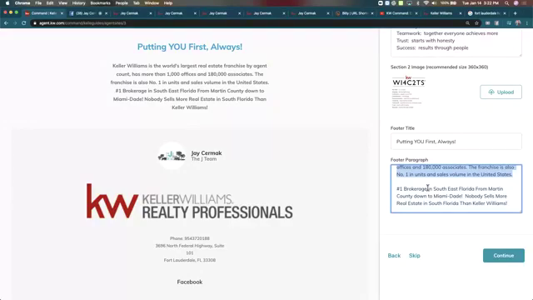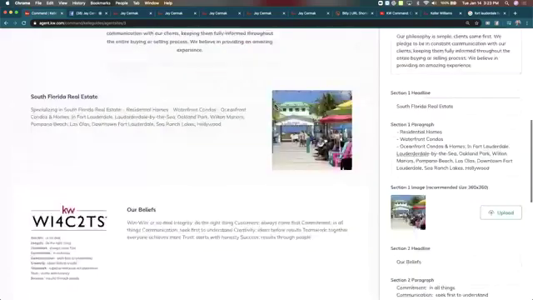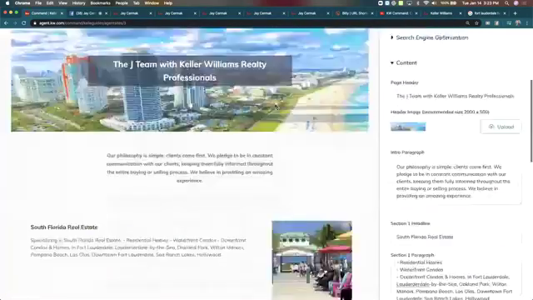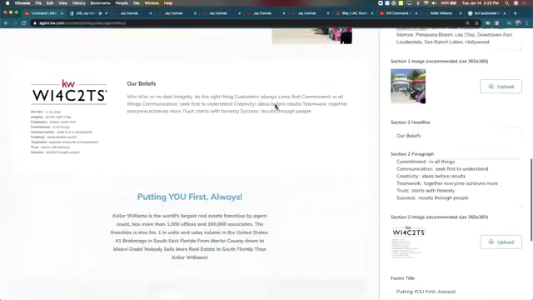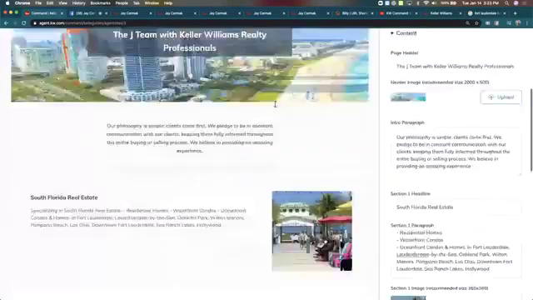From Martin County down to Miami-Dade, nobody sells more homes in South Florida than Keller Williams. That's a fact. Richard and I have done the math. We've got the flyers. We should be telling consumers about that. That we do sell more homes, and we are the #1 company in all of South Florida. I didn't say we're #1 in Broward. We're all South Florida if you add it all together. So that's some stuff that you can put at the bottom of it. And that's my page. Now my page has my header, my paragraph, some info, and a paragraph at the bottom, and that's it. That's page 1.